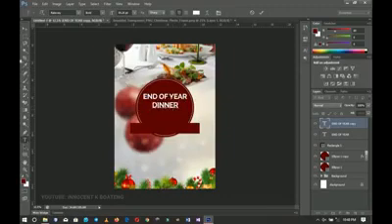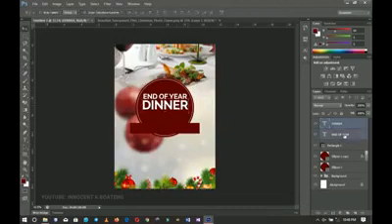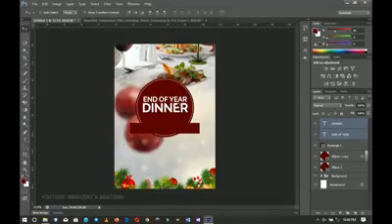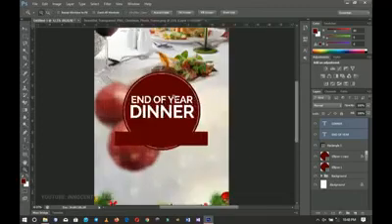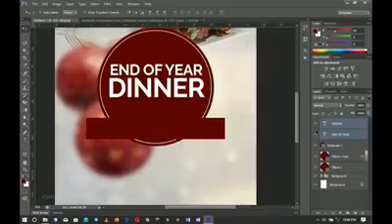So the Dina is going to be a little bit bigger, so I'll press Ctrl T to transform it over here like that. It shouldn't be that much bigger, so I'll select the tool and drag it beneath smaller like this, and press Ctrl T to transform it to be a little bit bigger. I think we can use the bold or the semi-bold, but this looks good, so we can move ahead.